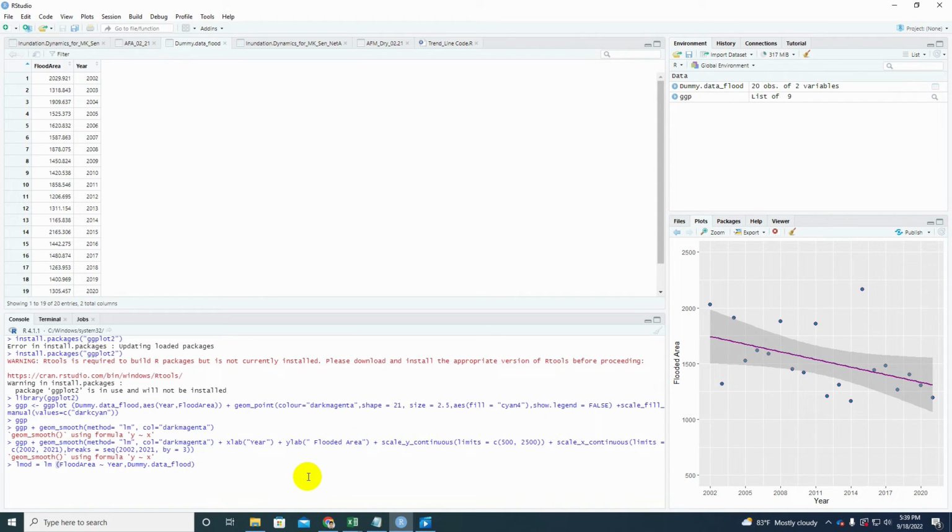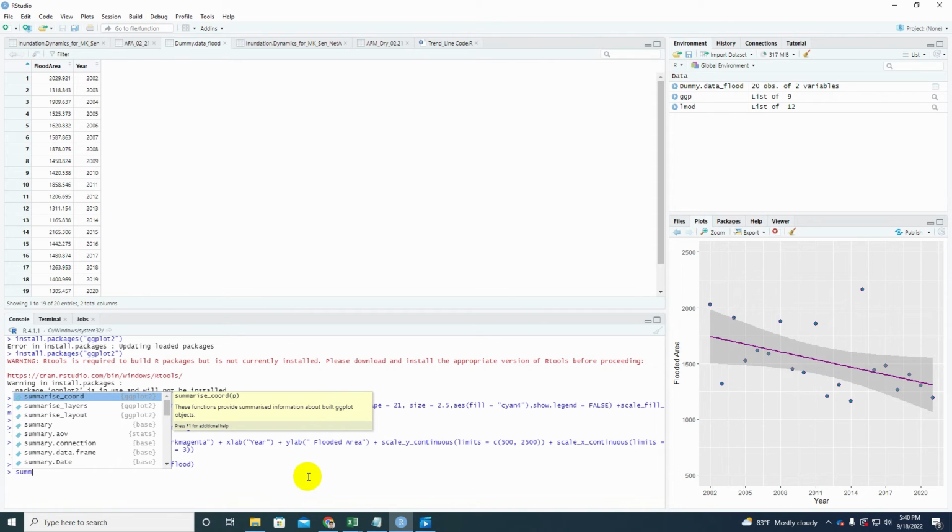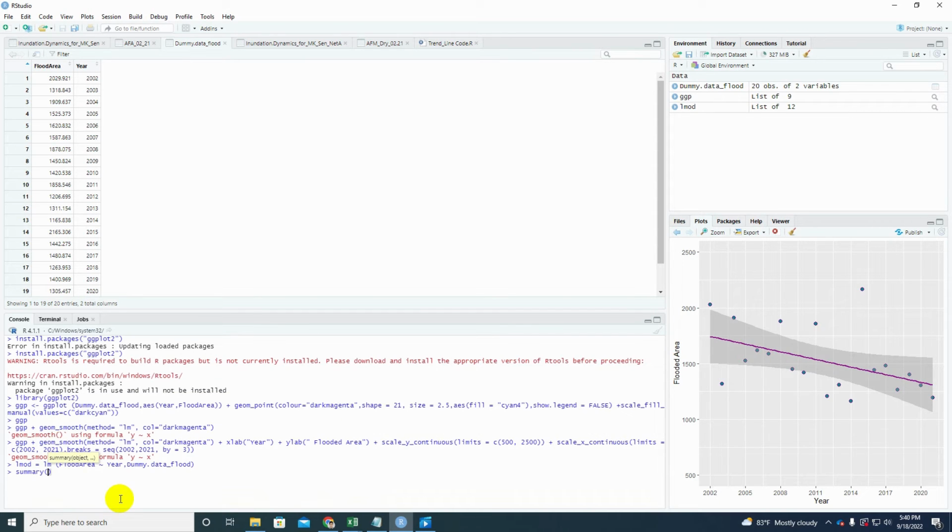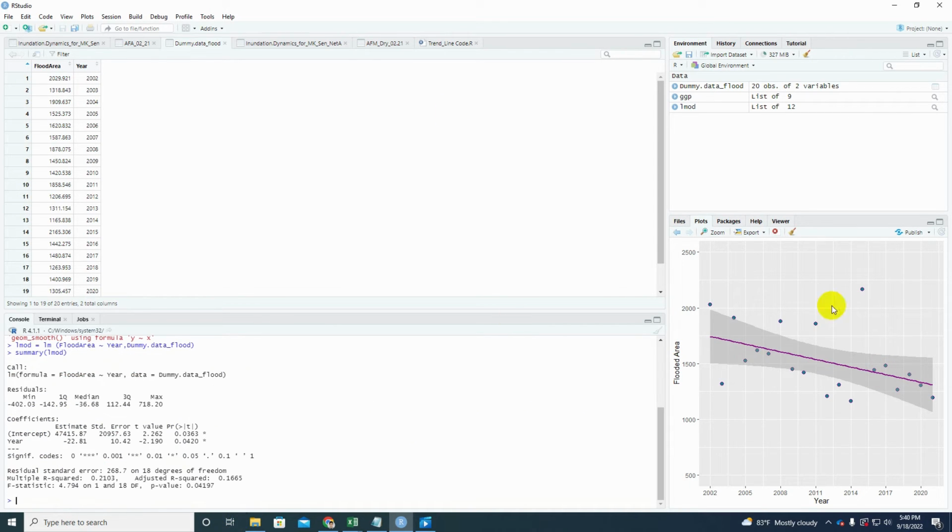Now let's call upon the summary function to see the R square value and associated statistics. And inside this summary function, just put the variable we set called lmode. So if I run the code, there should be all the statistics relevant to this data.